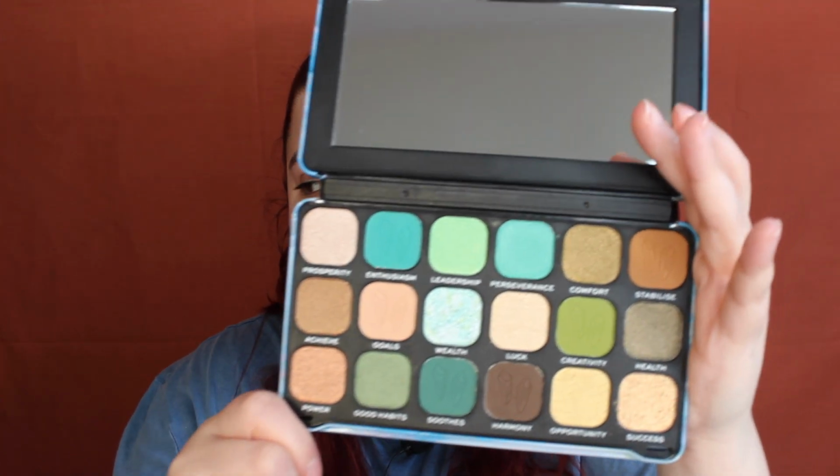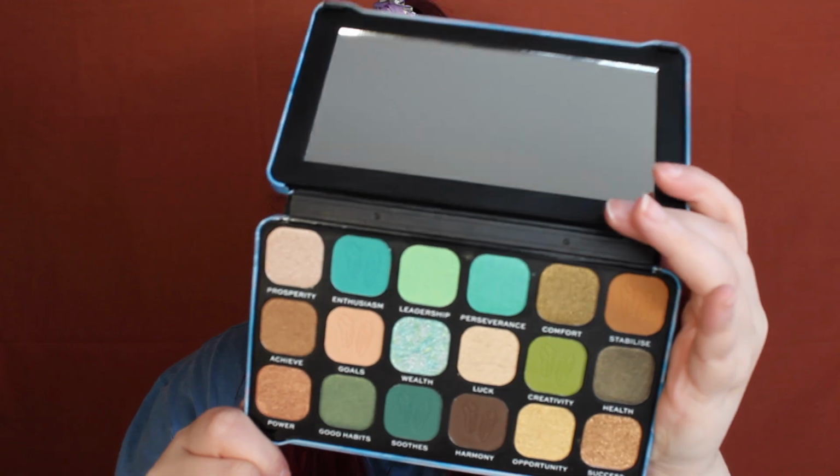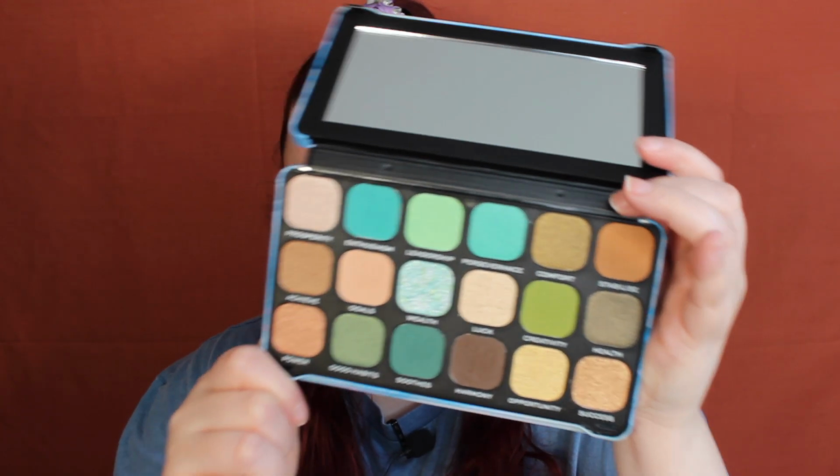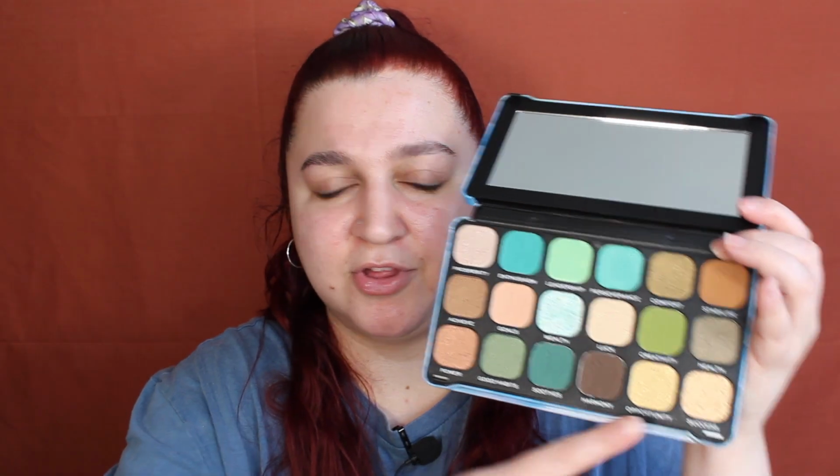But this is what the palette looks like. It's absolutely stunning, and I just can't wait to use it. I do have one thing about this palette: I needed deeper tones in here. I feel like there's only a couple, and there's loads and loads of golds over here. But let's do some swatches and see what these shimmers actually look like once they're on the skin.